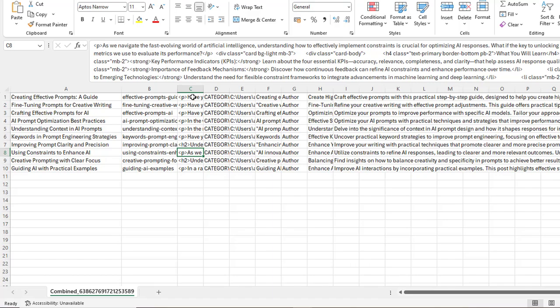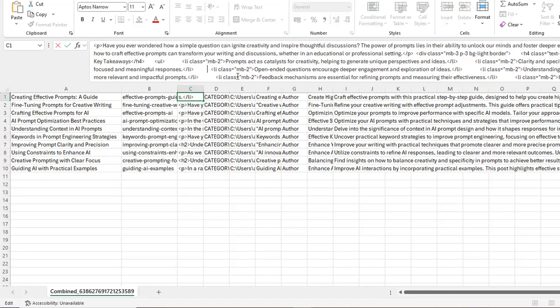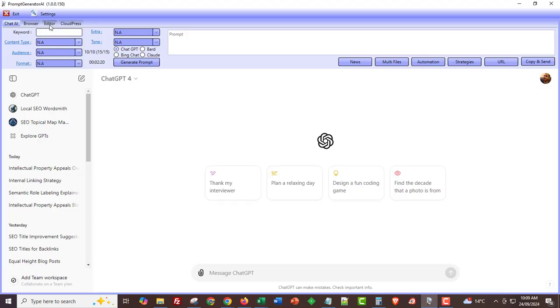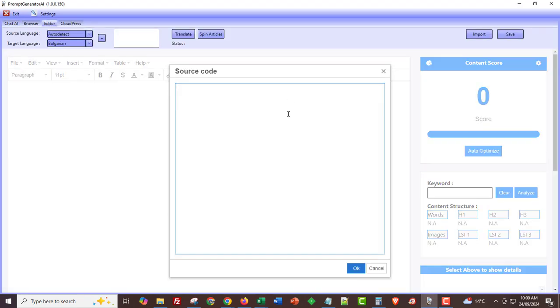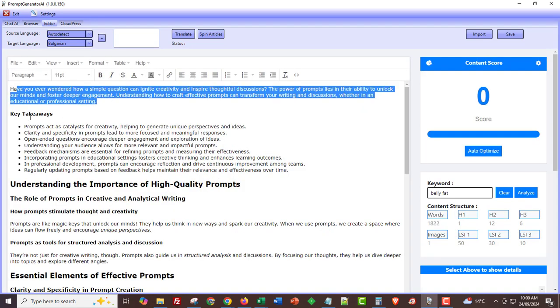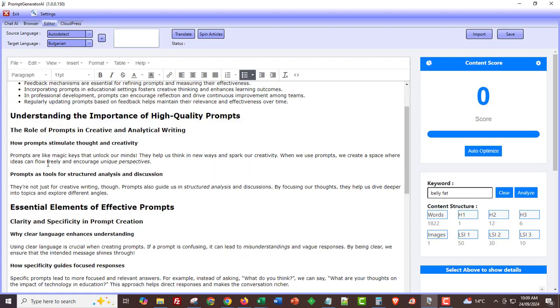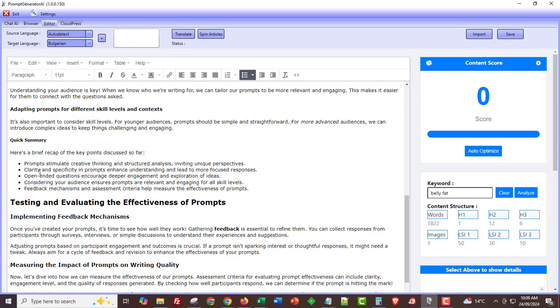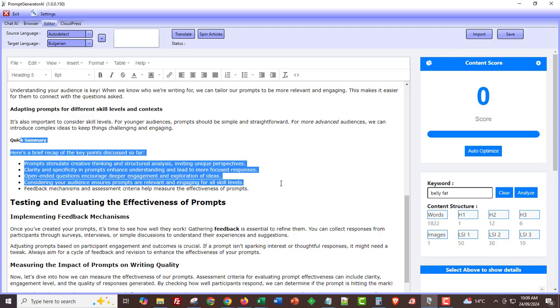So this is our content. Let me just take one piece of content from here, for example. I'll bring it into the editor, and I'm going to paste it inside of here so we can see exactly what's happened. As you can see, we've got the nice paragraph to the top, we've got the key takeaways down here. Okay, we've got all of the content down here, and obviously because it's not on our actual blog, it's not styled properly, but here's a quick summary as well that I mentioned we get.